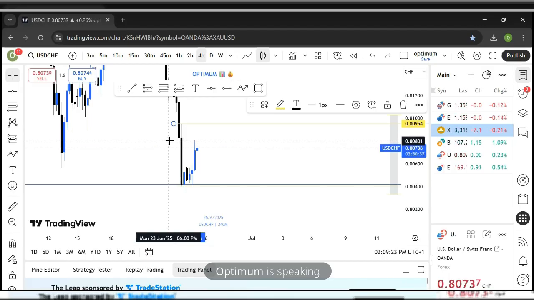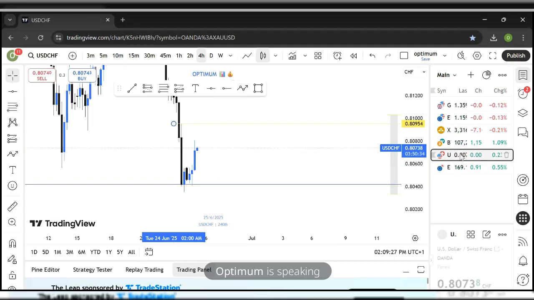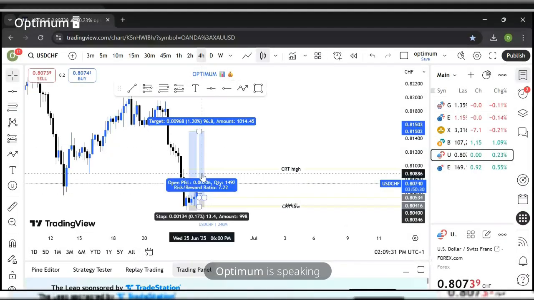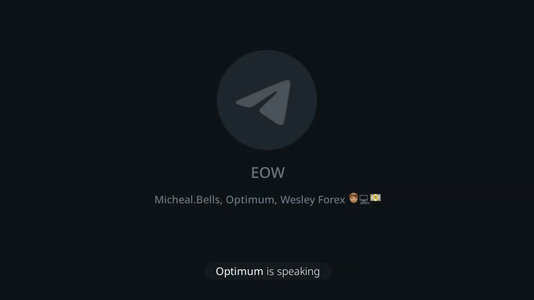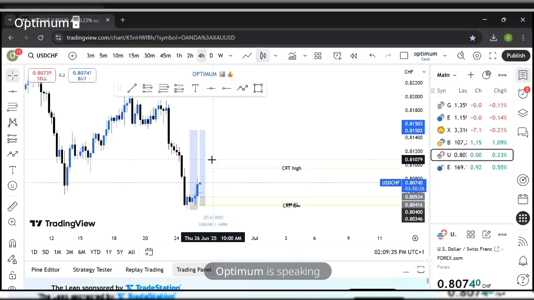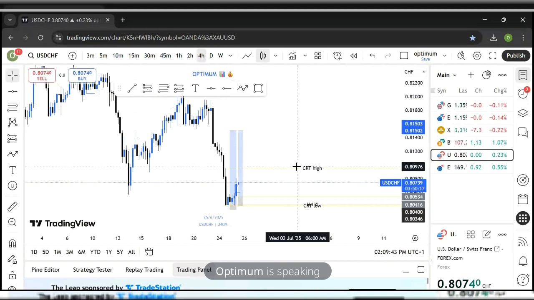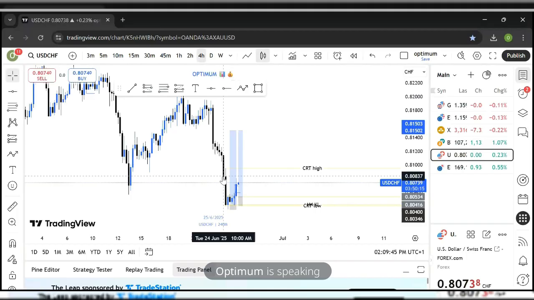So the essence of candle range theory, just like this, is a running trade. Now, the essence of candle range theory is just so that we can be able to have an idea of where the market is headed to. But then why I want to take profit here is because I don't see any reason here on H4 for this market to pull down. But the only thing that Malaysian MSNR, like you asked me that time, I'd be saying is that this open and close here might be a valid zone for the market to fall down. But for me, since it is still within this CRT, I don't really see it pulling the market down.